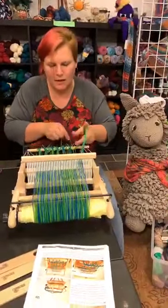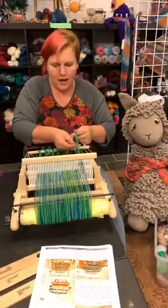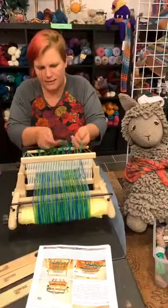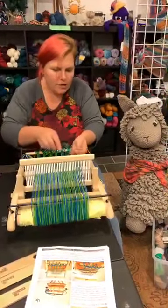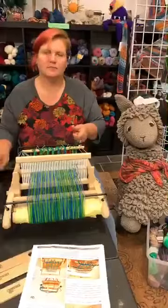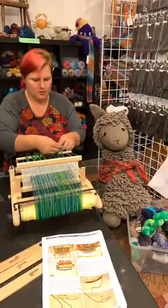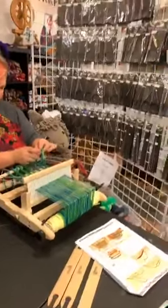Heather and I both used to mock spinning stools — why would you spend another hundred bucks on a spinning stool? Then I needed some for a fiber event without chairs. They take up no space and we always have chairs, but at the fiber festivals people steal your chairs all the time — they come into your booth at nighttime. Then you come in in the morning and you're like, where did my chairs go? We have six or eight wheels in the booth and five or six people learning to spin at one time, so we need extra chairs but they take up too much room.